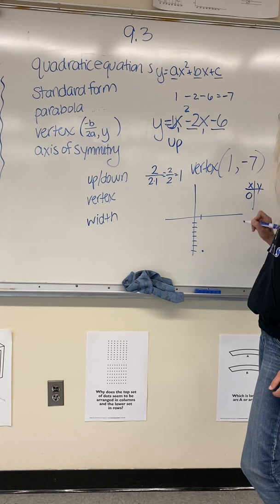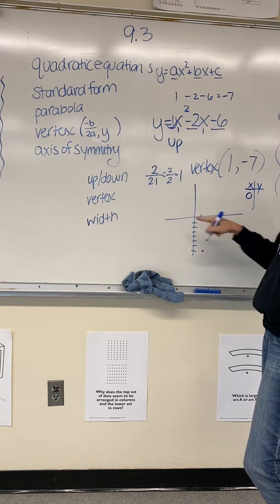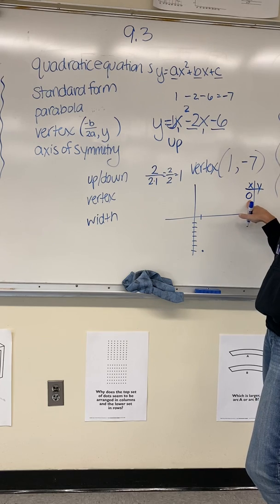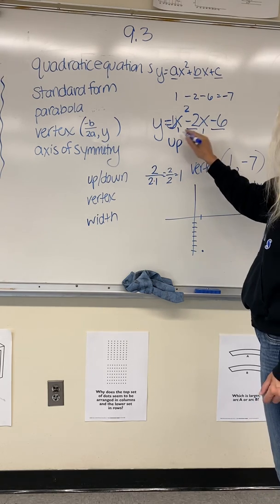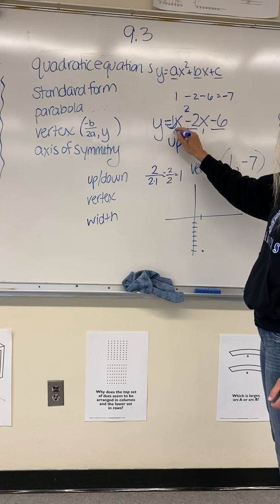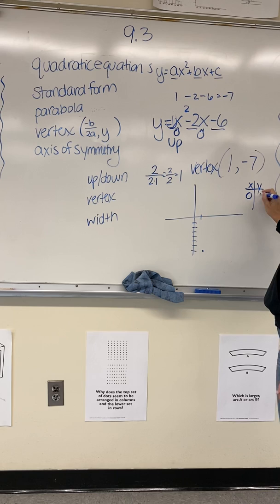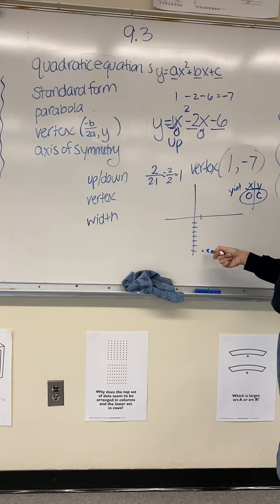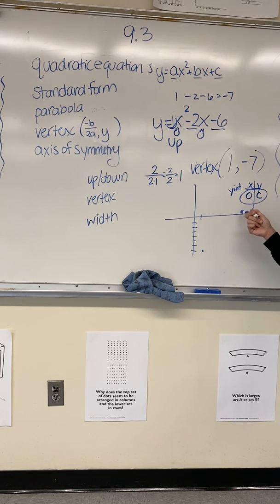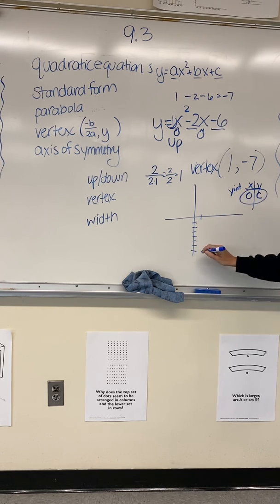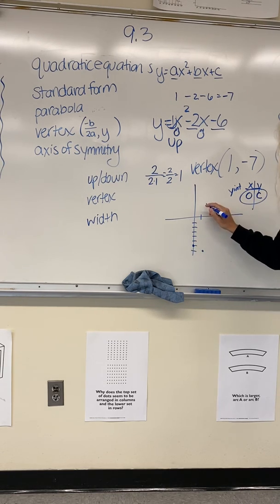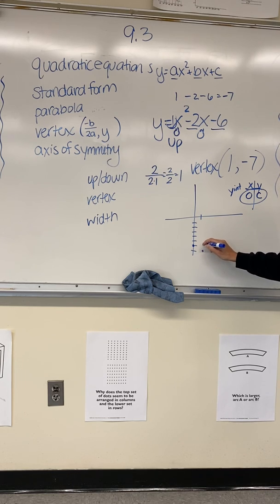As long as the vertex of your parabola isn't right on the y-axis, the easiest thing to plug in is 0 for x, because if x is 0, that makes the first term a 0, makes the second term a 0, and the third term, the c term, is going to indicate our width. And so this is showing us the y-intercept. If the y-intercept was your vertex, just pick a different value for x and plug it in, not a big deal. So in this case, we have 0, -6 as my width. And since I know I'm symmetric, I went up 1 and over 1 that way, I go up 1 and over 1 this way.